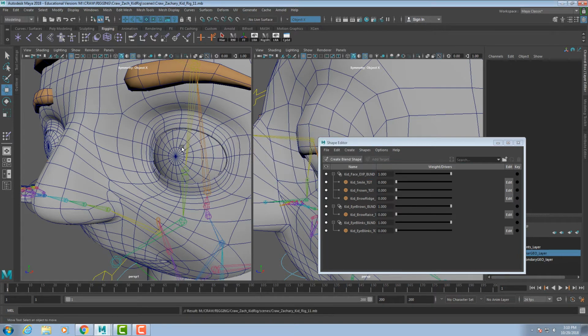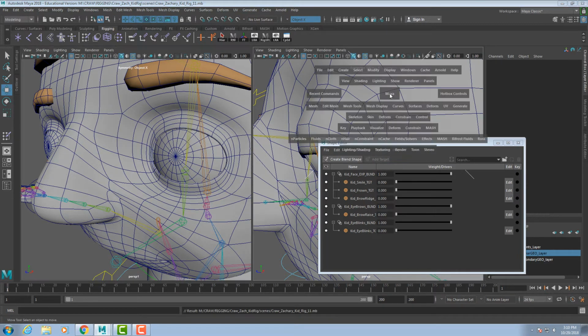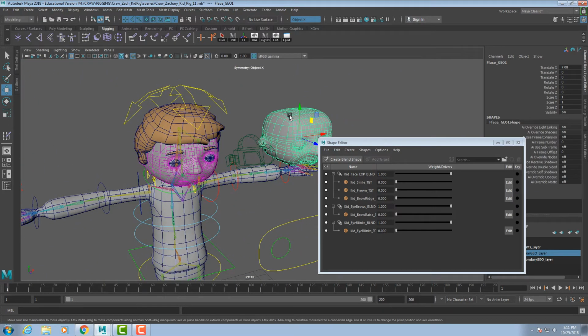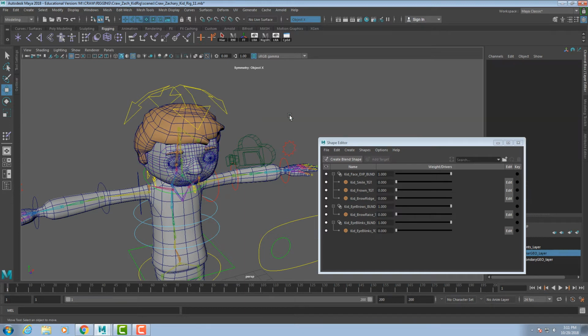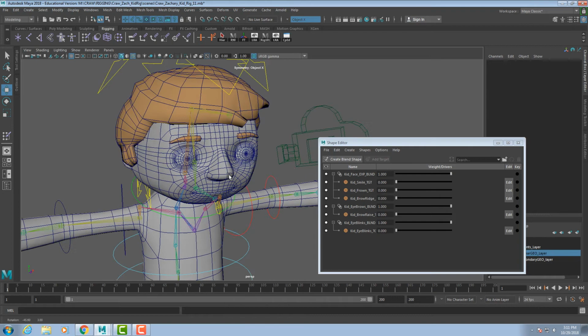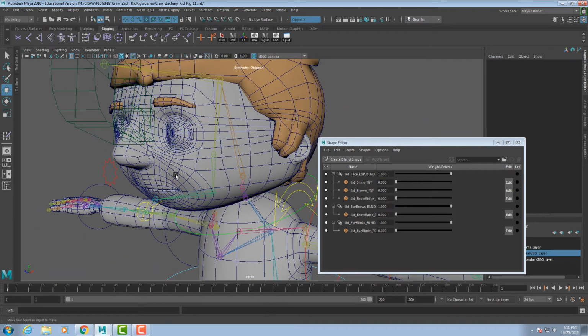Now, if we want to clean our scene up, I'm going to switch back to our main perspective over here. We no longer need this head once we set up this blend shape. So I would recommend double checking, make sure your eyeball looks okay, and as long as everything looks okay, we can delete this head. Do keep in mind at this point we can no longer update our mesh, so you want to make sure it's okay once before you delete that shape. And so let's see here. What else do we want to do?